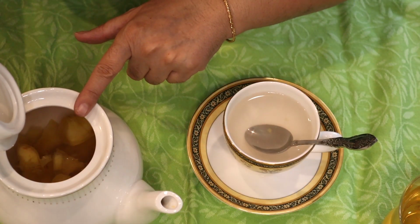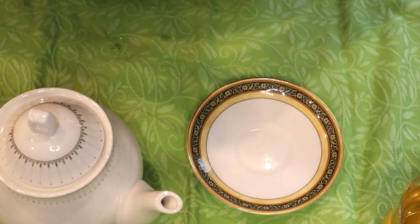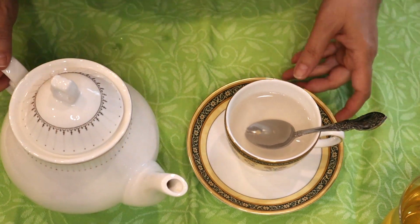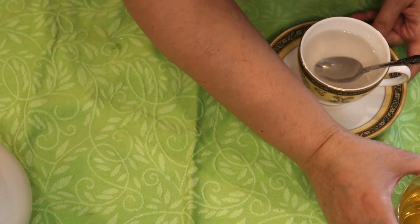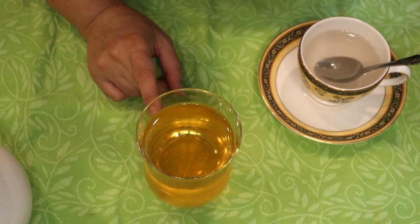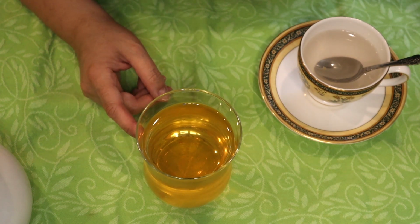The longer you leave this, the darker it gets. Let's try it. Wow, it's sweet. I made some of this ahead, and I put it in a jar, put it in the refrigerator, and make an iced tea out of it. Look, when it stays longer, how dark it gets, it almost looks like apple juice.